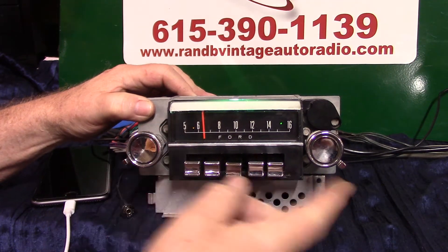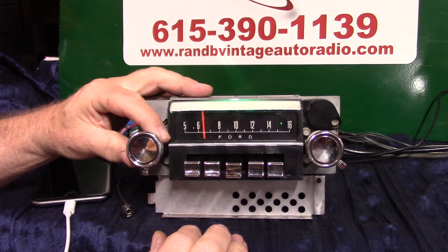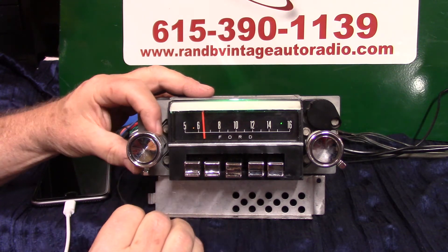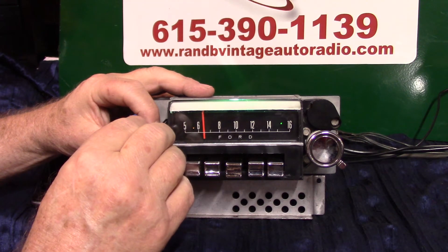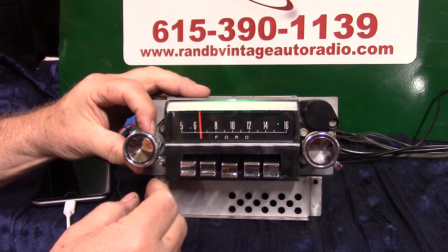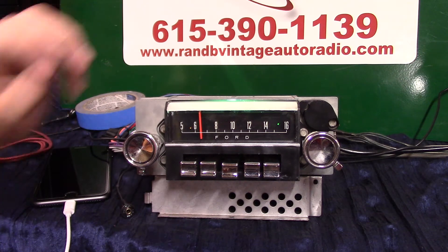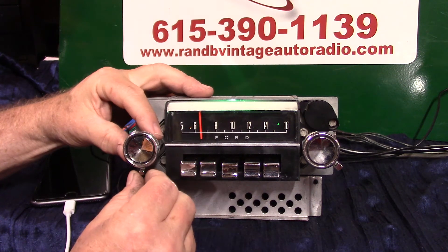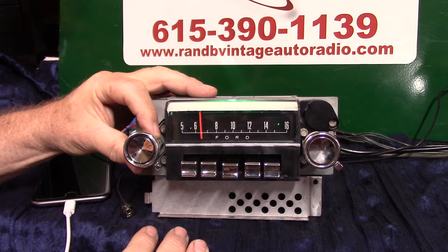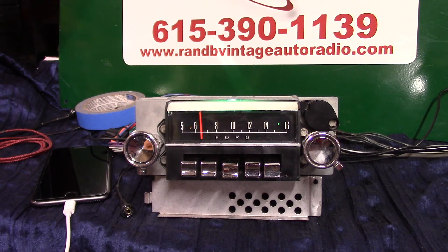You also have fader, balance, and tone controls built in. The way it works is pretty easy because it has a center notch. Take it to that notch where it falls in, then go clockwise twice to enter fader mode. Adjust front-to-rear fader — as long as you're moving it, it stays in that mode. Stop and let it set — fader set. Counterclockwise takes you into balance. Adjust right side to left side, balance it out, stop, let it set — balance set. Then you're back to treble and bass.